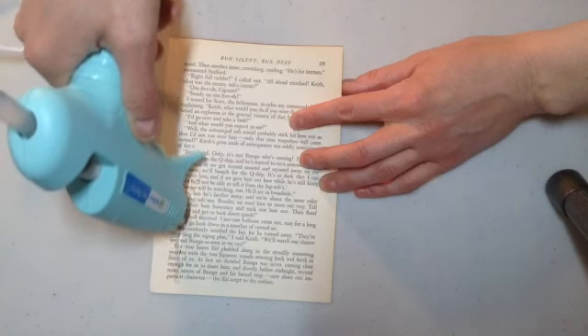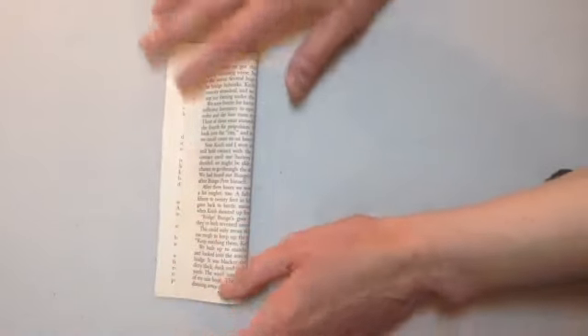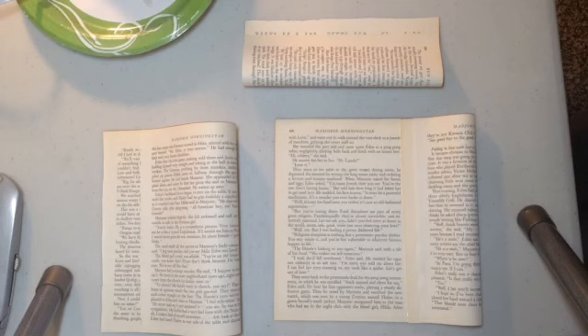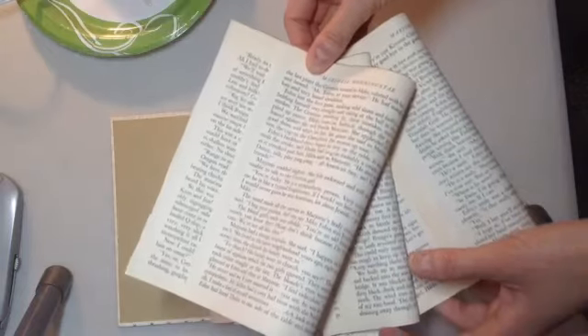Our next leaf is going to be a little bit longer: put our bead of glue a bit further along and fold it over again, leaving that loop — so we have a slightly longer leaf. Then we're going to make a shorter leaf using just one page. Put a bead of glue towards the side of the page but not all the way to the edge, then fold the other edge to the glue and gently press it in. So you have a very short loop or leaf. We now have our three different leaf lengths — long, medium, and short — and we're going to bring back our book and start attaching the leaves.